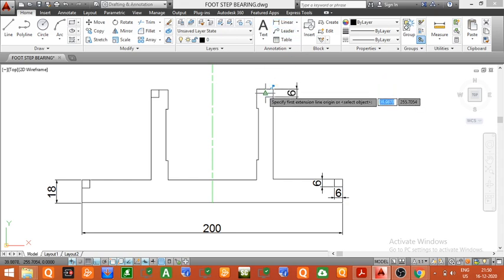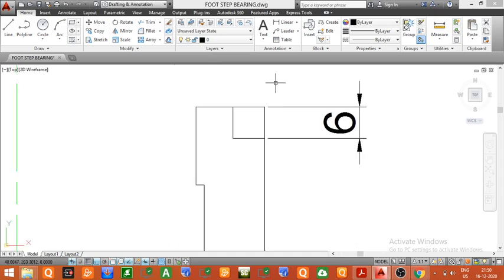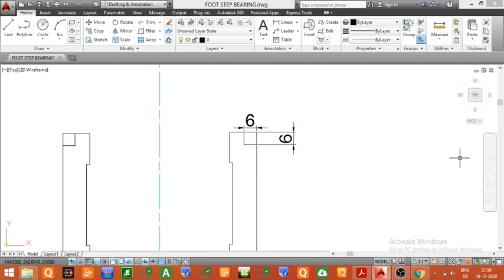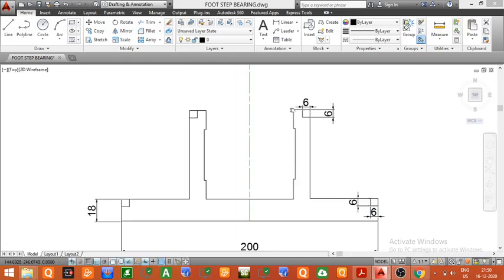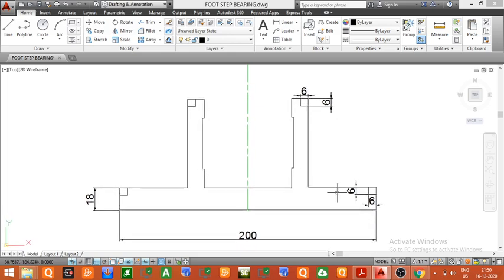Six, and the horizontal distance from this point to this point, I will zoom it a little bit so that we can give the dimension accurately. So you can see the dimension is 6 mm. So we have given a dimension of 6 mm. So all these squares drawn at the corners will be equal to 6 mm. Now while we are drawing the square, we have to draw a fillet of radius 6 mm. Now we will mark or draw the fillets. Now I am relating these dimensions.